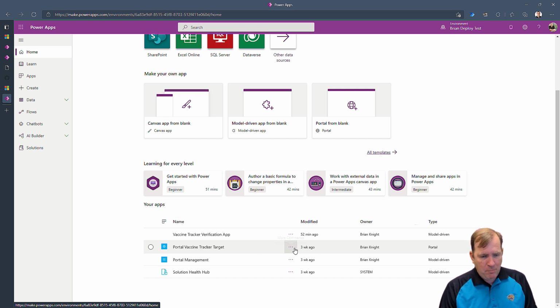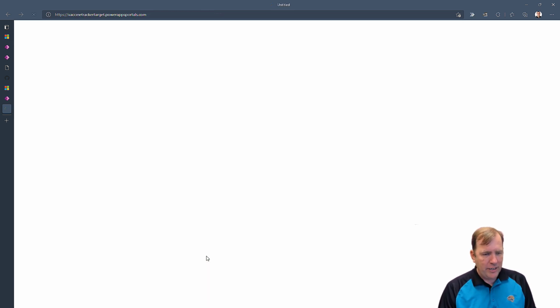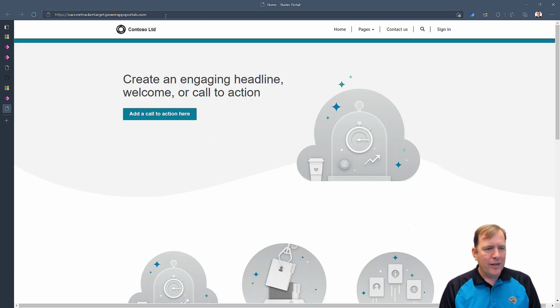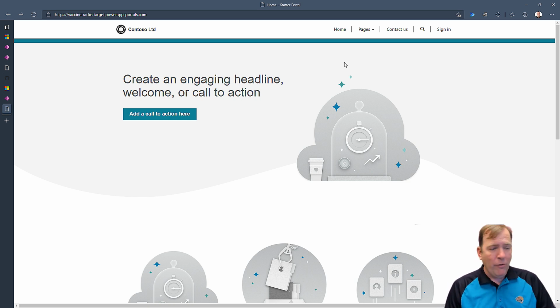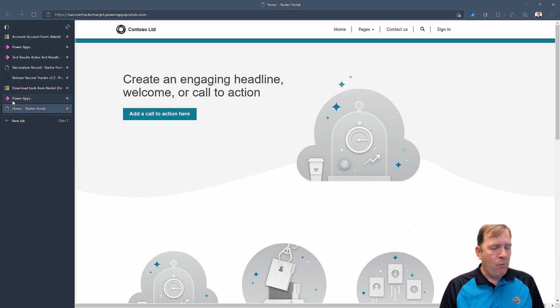So if I go back to this portal, let me go ahead and browse out to it right here. We're going to see it still says Contoso, and it still has no mention of things like portals. The difference they've done now in Power Apps portals is you can have more than one site, and we had more than one portal even. So we have to tell it where we want to point that to.